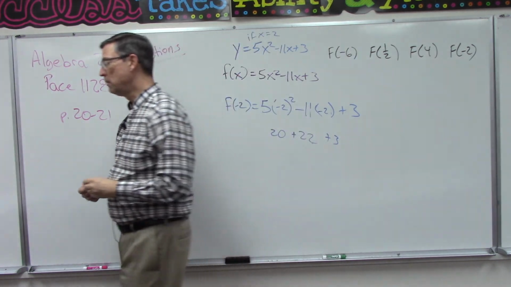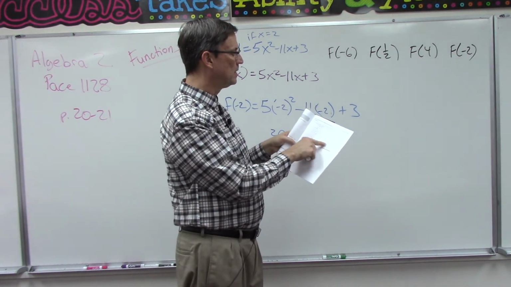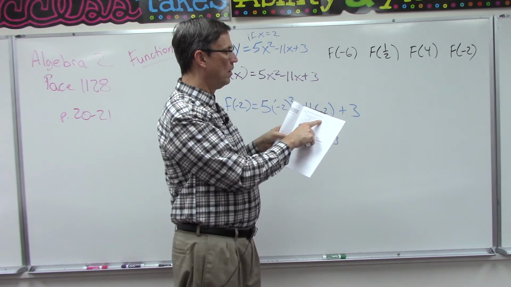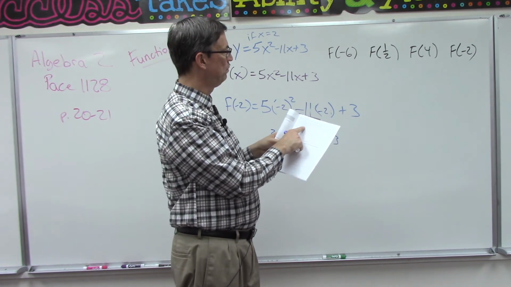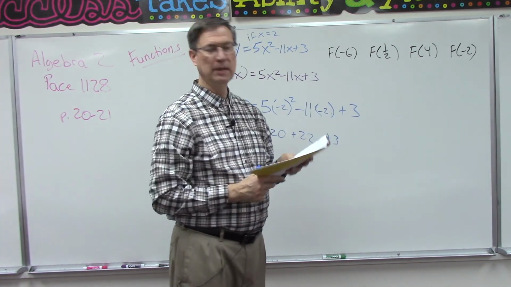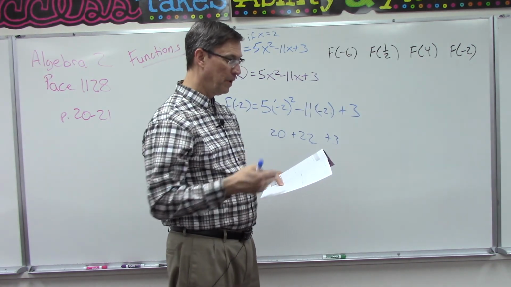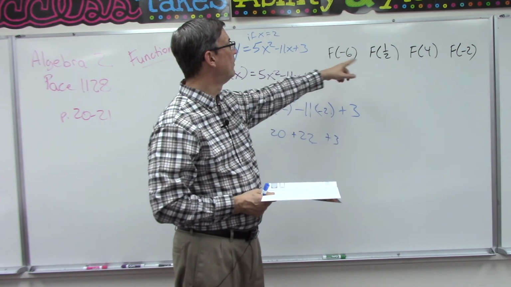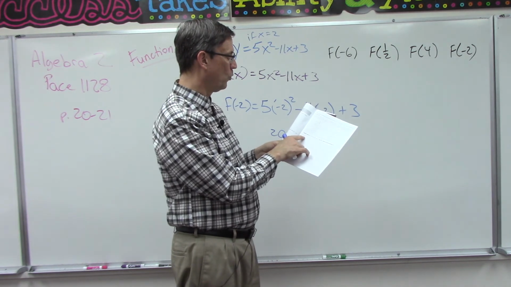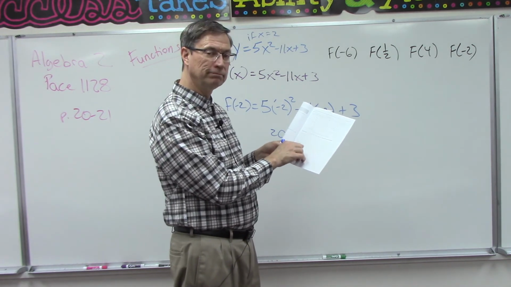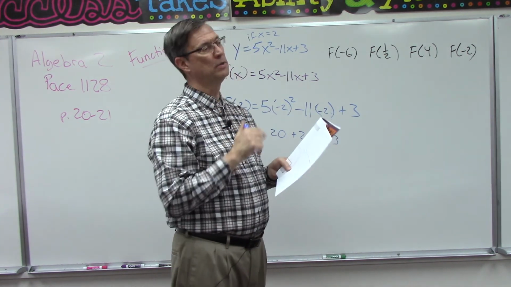Now if you will look on page 21, at the top of the page they did the same type of thing using a different equation, 7x squared minus x plus 5. But they plugged in these same four numbers. You can plug in anything, okay? They just made up these four numbers. But in your homework now, you'll see they use these same four values, okay? And you're going to try all four of them, one at a time, into the template. And then you just solve the template once you've plugged in x for each of the values in that equation.